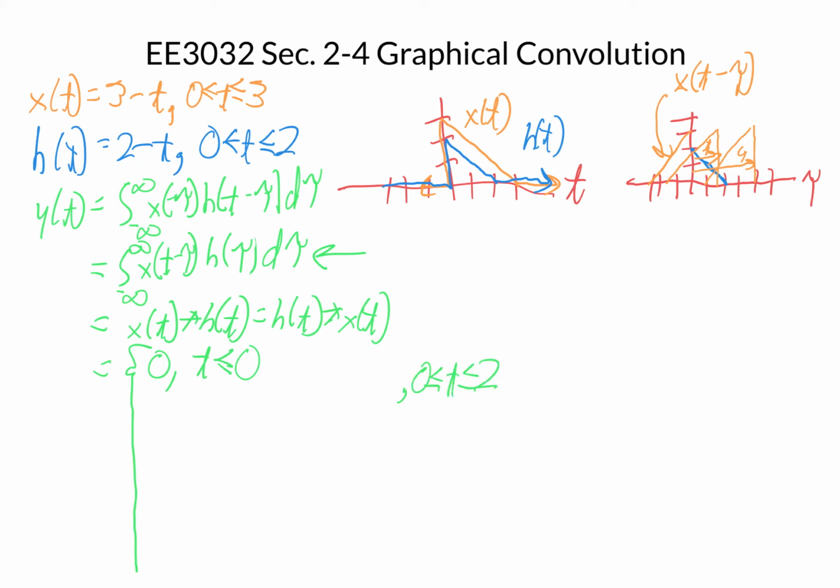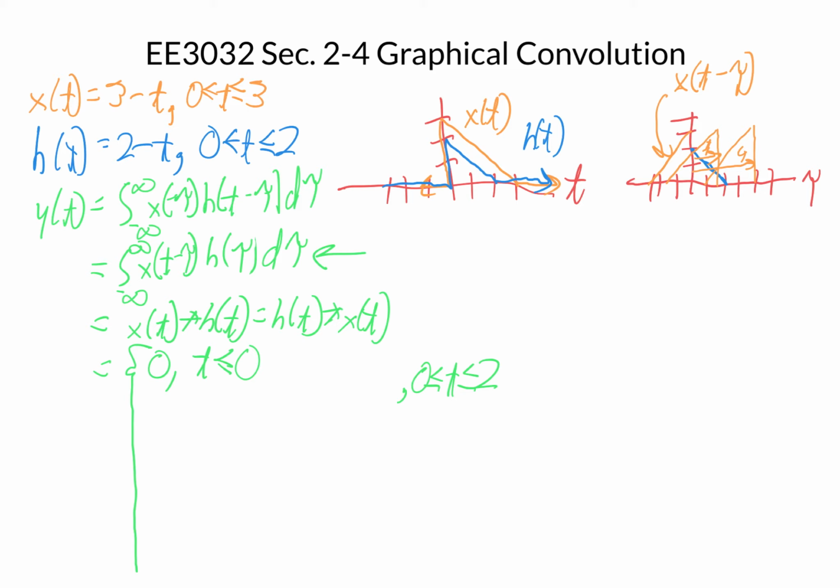In that case, this orange function is in this range here. It's illustrated at t is 1.5. Notice when I do this, the function is overlapping from tau is 0 up to, in this case, 1.5, whatever t is. So I have this moving orange line that is dependent on what the time t is, and I integrate over tau. Now, as this is happening, think of tau as the delay.